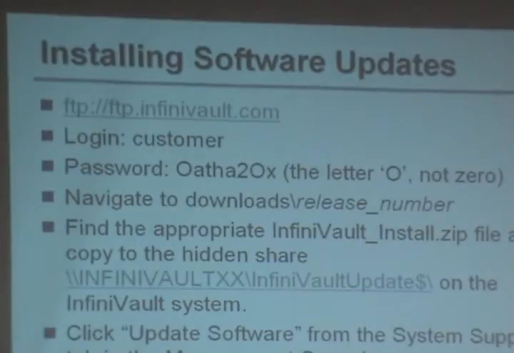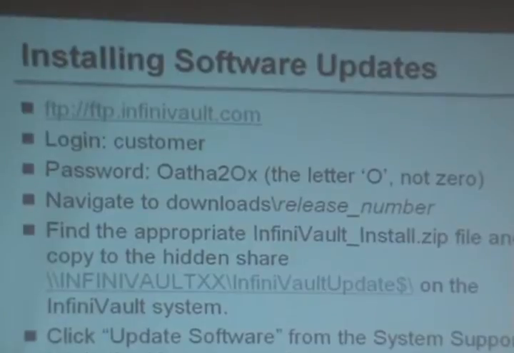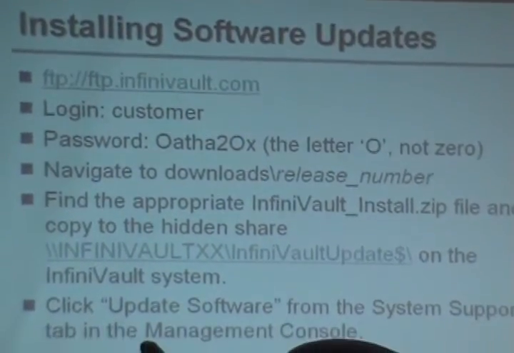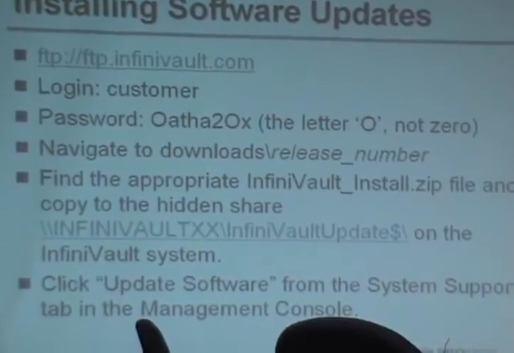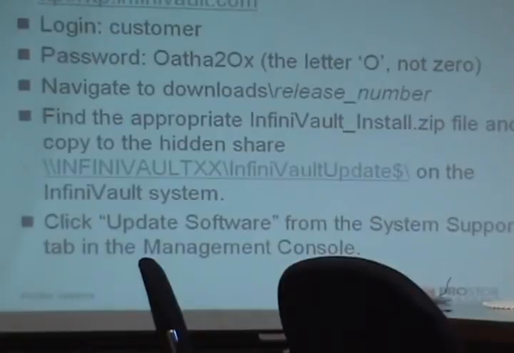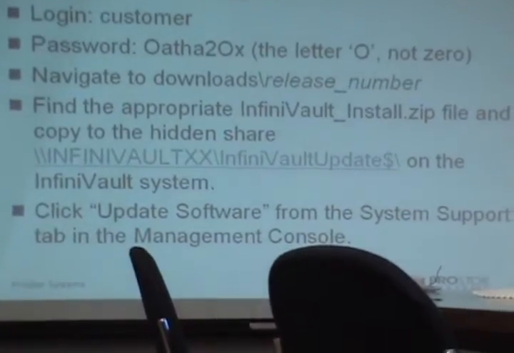But I thought I understood you a couple times to say that customers have been allowing or forcing the updates. Customers have been, yeah, and it's caused some problems. And they're doing that manually. It's not that automatic updates are left turned on the InfiniVault and it just happened to do it. The customers are going through, connecting to the machine, and then forcing the updates. That's exactly what's happening.